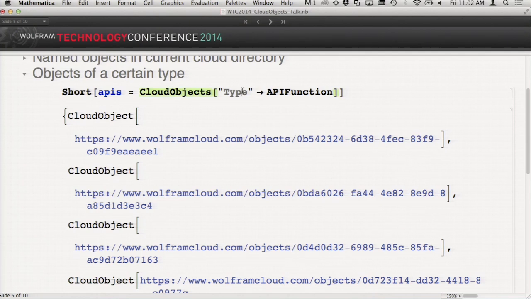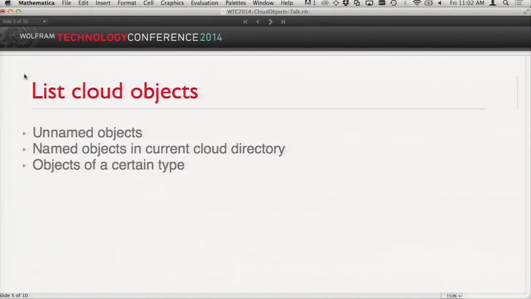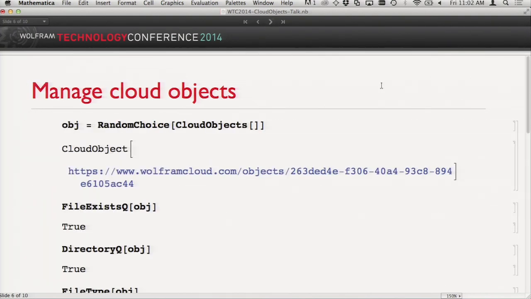This type goes to API function, and there are various important types. Those would be the deployments. So those would include API function, form function, delayed, scheduled task, notebook, things that you want to give to other people to represent the output of your work. So those get special treatment in enumerating.